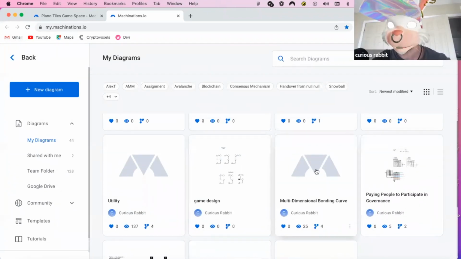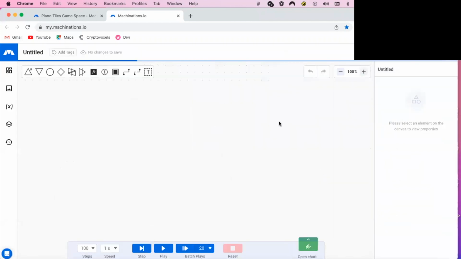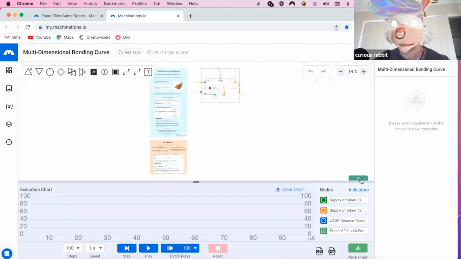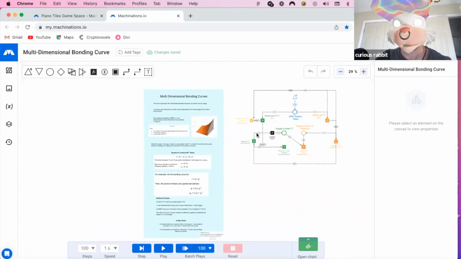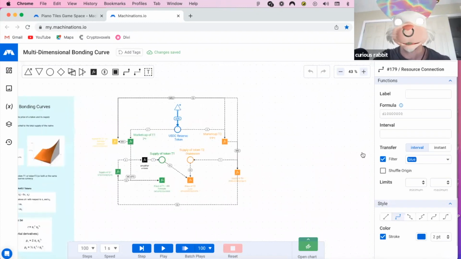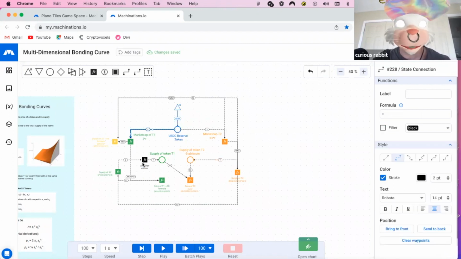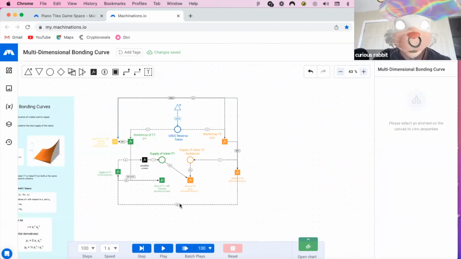There's a question from Chris about using a mathematical specification before modeling. So the multi-dimensional bonding curve one is just a good simple example of that. But also very quickly, if the flashiness is getting in the way, if you make things instant, then you don't really see the resource move, right? So I can make all of these things instant so that you don't actually see all the resources move throughout.